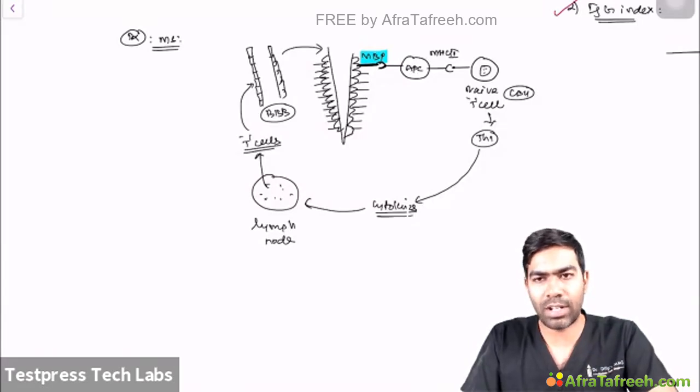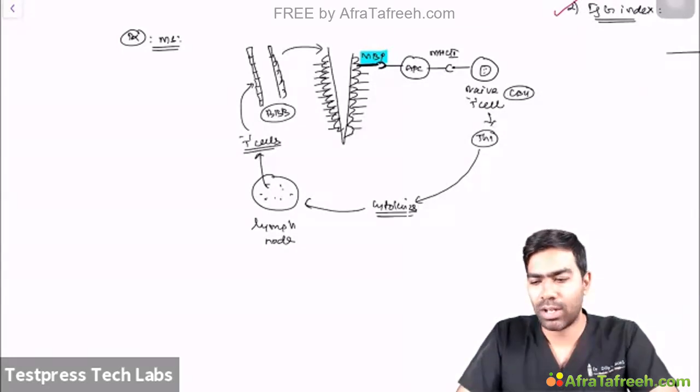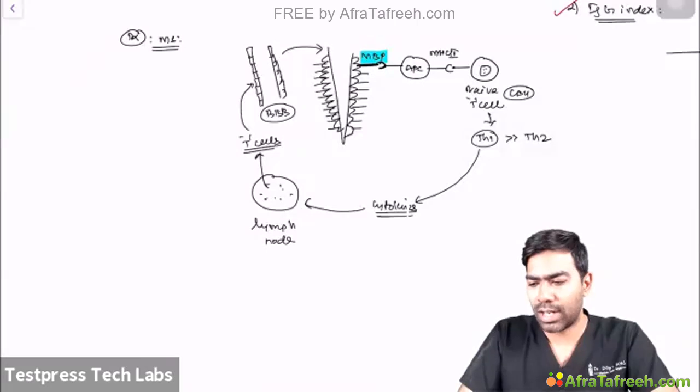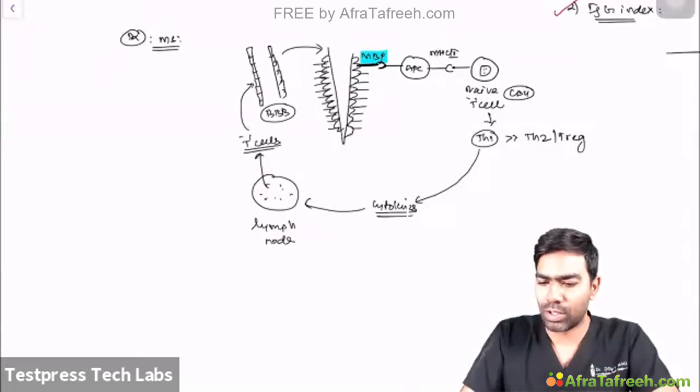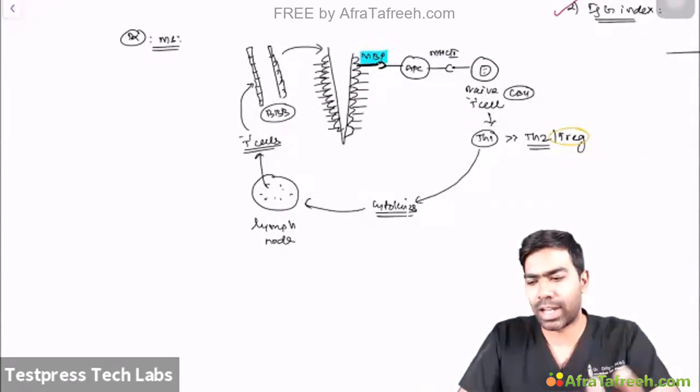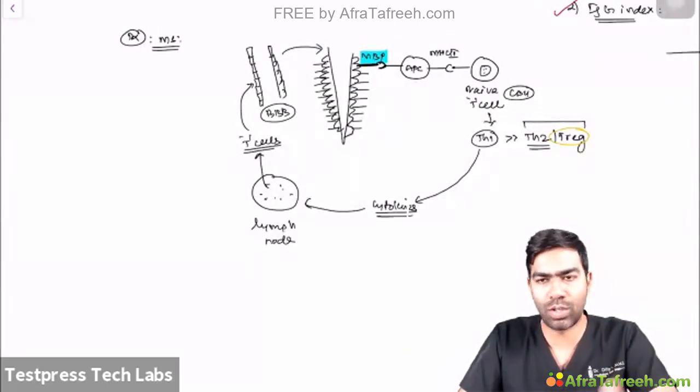At the same time, there is one more thing that is proven in multiple sclerosis. The T helper 1 response is overwhelming compared to the T helper 2 response and the T regulatory response. T regulatory cells inhibit the immune system, and the T helper 2 response is also a kind of suppressor of the T helper 1 response. So this is one theory that tells, due to unknown reasons, that the T helper 1 response within the brain is too much, and that is the reason why you get demyelination and multiple sclerosis.